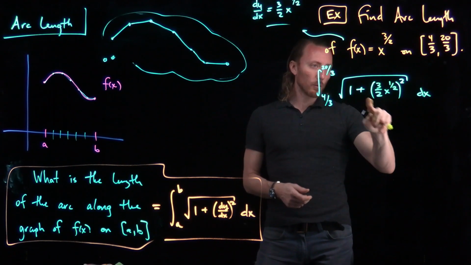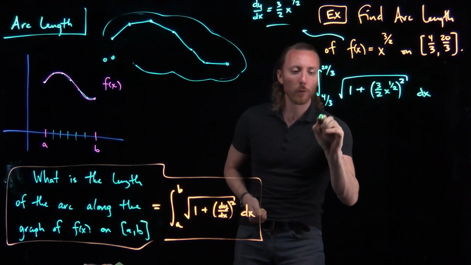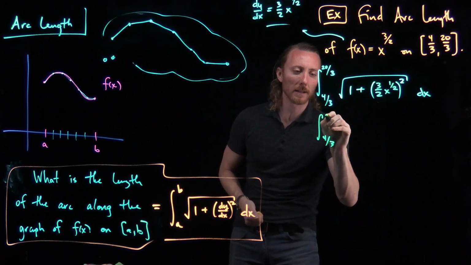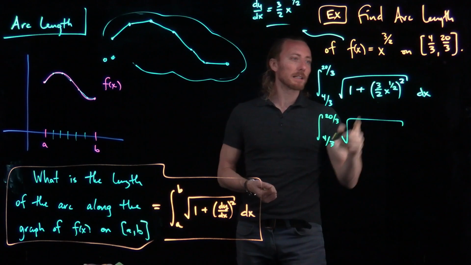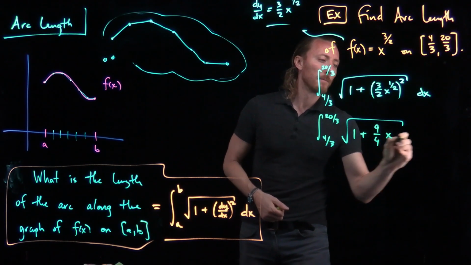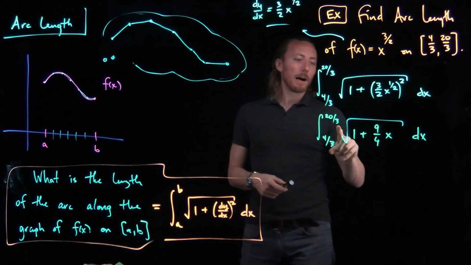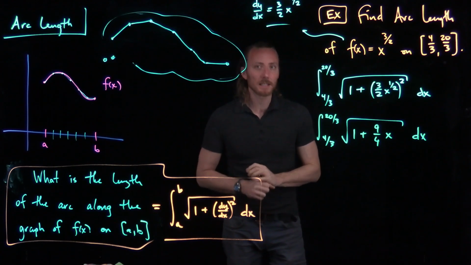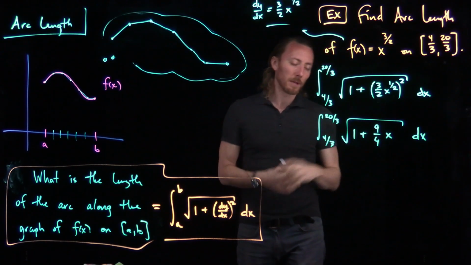Now, we've got to square what's here. Just to be clear, we've got to square the 3/2 as well as the x to the 1/2. Now, fortunately, the x to the 1/2 works really nicely, because a square root squared is just x. The 3/2 squared is only so complicated, it's 9/4. So, okay, if we can just integrate the square root of 1 plus 9/4 x, if we could just find the capital F function in this setting, then we'd be in business.